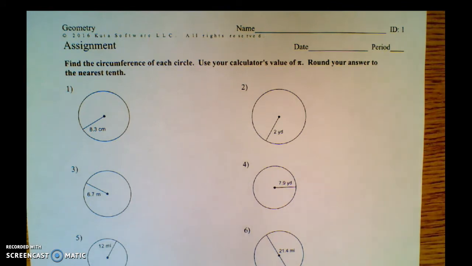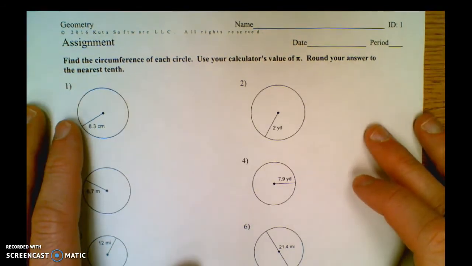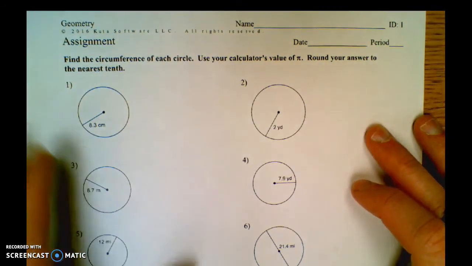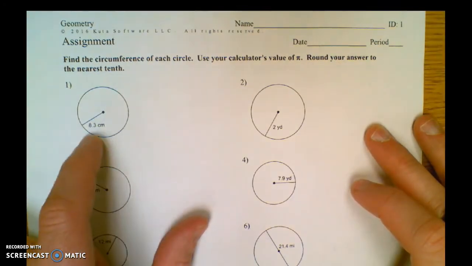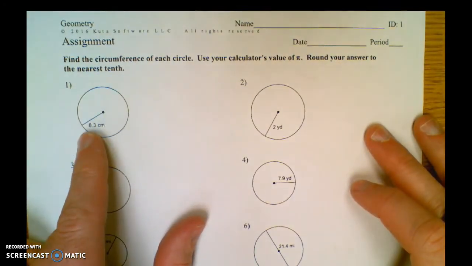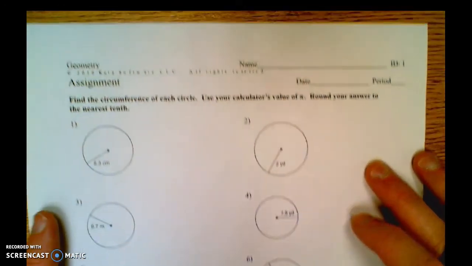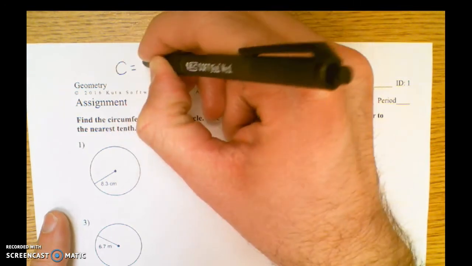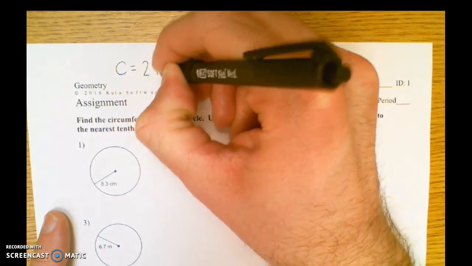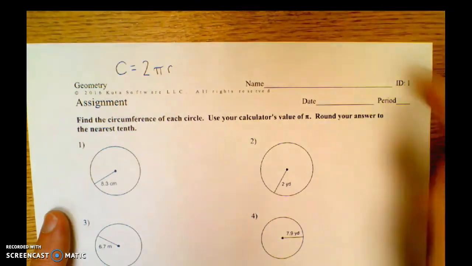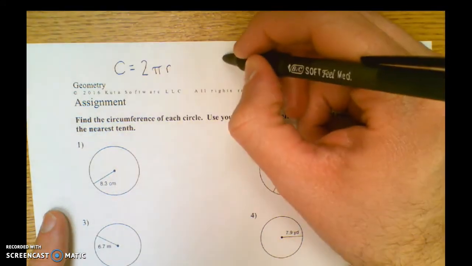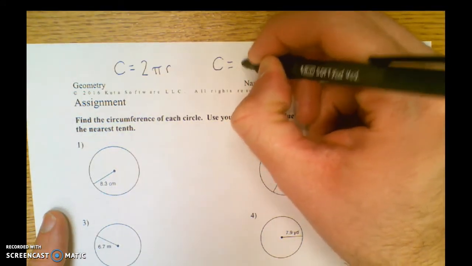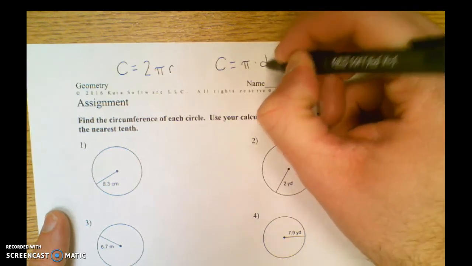Alright, so there are a couple different sets of problems you need to work on. The first set is just calculating circumference of a circle. So we know circumference of a circle is calculating the distance around the circle, and what it actually measures is its length. To find the circumference, we learned two formulas. The two formulas we learned were circumference, C, equals 2 times pi times r, so 2 pi r, or the other formula we learned was circumference equals pi times diameter.